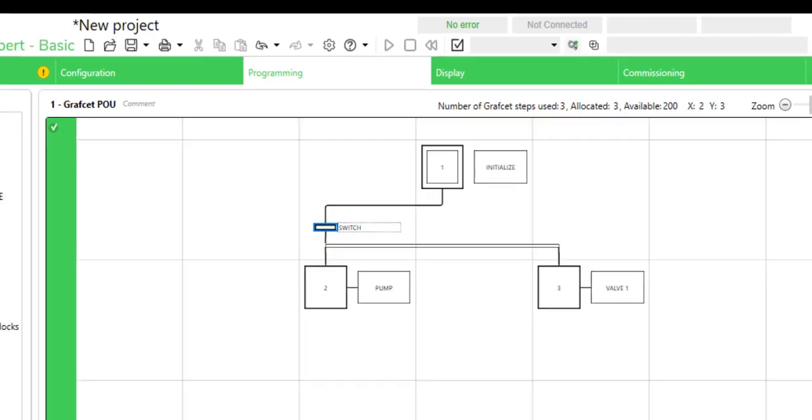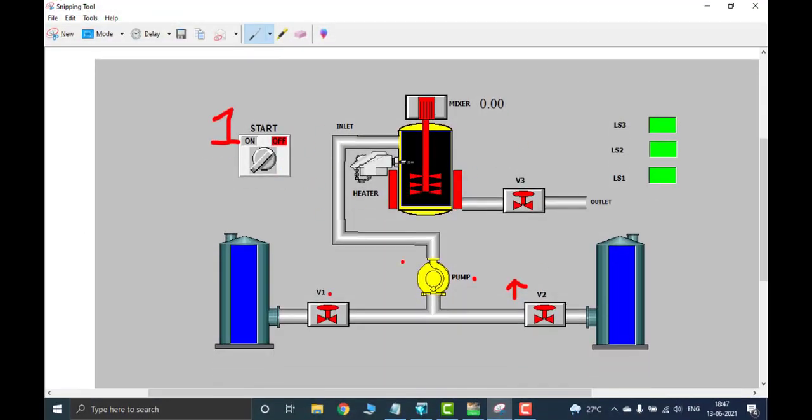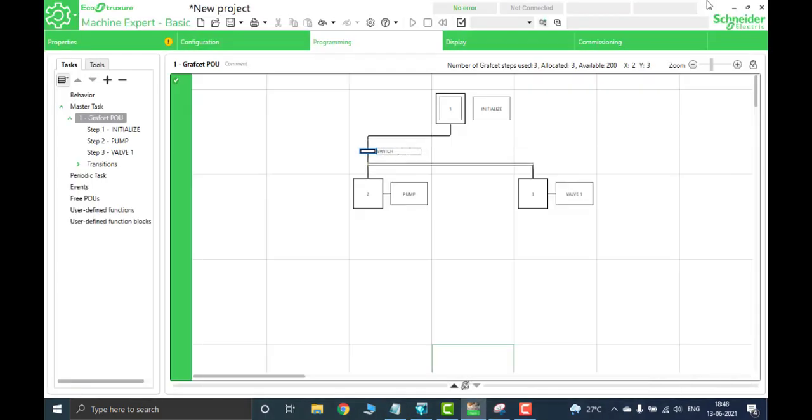The next process I am going to show you: when the switch is on, the valve is on and the pump is on, the water keeps pumping and it reaches the half level. When level sensor 1 is on, then it reaches level sensor 2, that means the half level. When it reaches the half level up to here, one thing should happen. Valve 1 should go off and valve 2 should be on, because the valve should be switching to valve 2, and the pump keeps working. There is nothing happening to the pump.